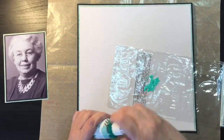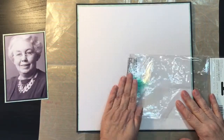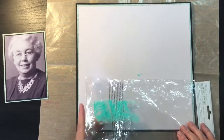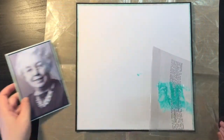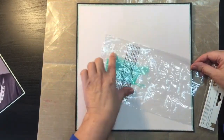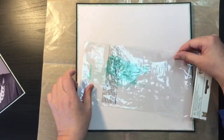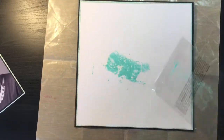And let's see here. I'm still going to do a lot more layers, but I thought you'd like to see a little bit of the mixed media part of it. So if I have it there, I'll start with this up here since I already got a little smudge. Yeah, it's not too bad of a color.